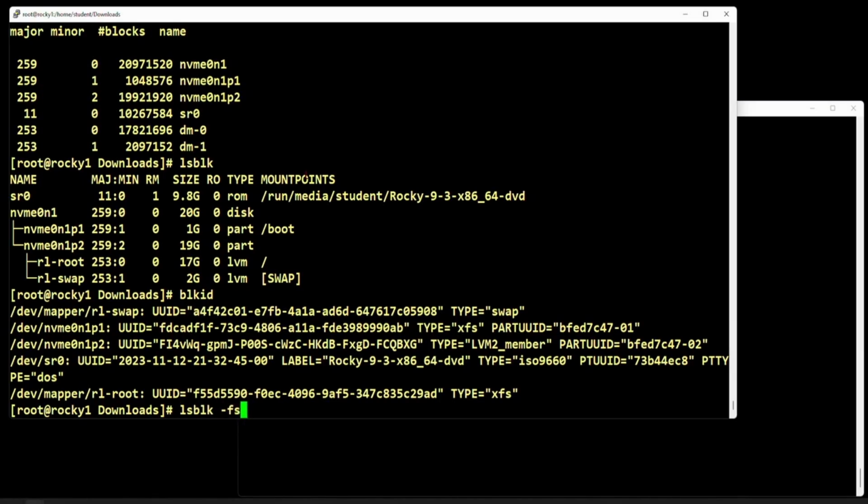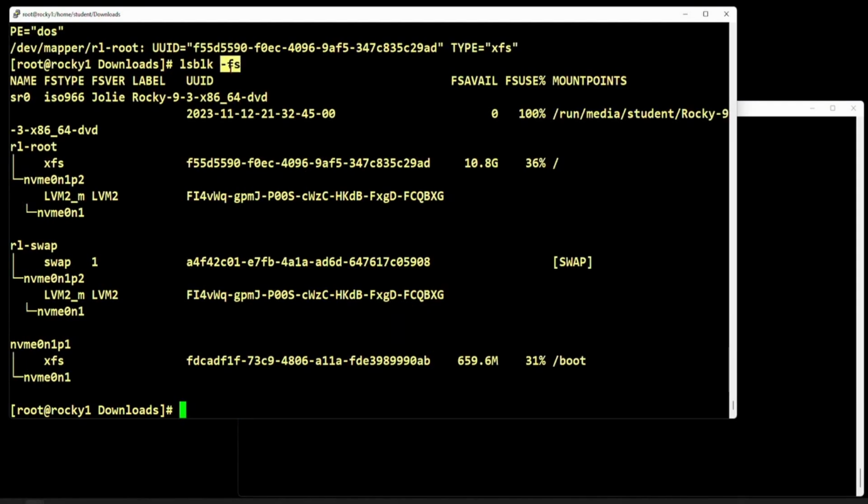You can do -FS, and you can get all the juicy details with LSBLK. You can use other commands like LSBLK, BLK ID, cat proc partitions, whatever the case may be. You are okay with that, and that's fine. There is no one that is better than the other. There is no best command to use. Just use the one that you are more comfortable with. It's all fine and cool.